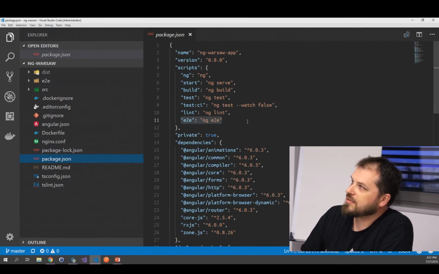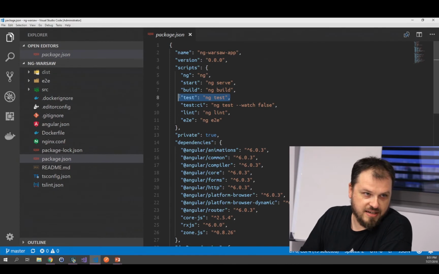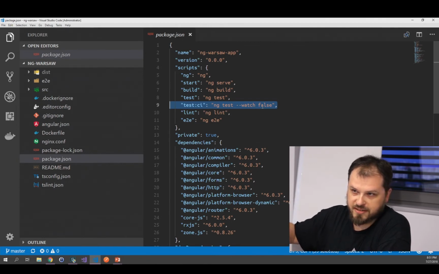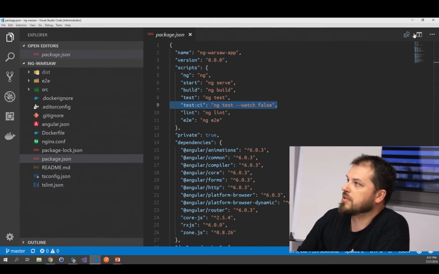As it turned out, when I was preparing this, I had to do some very minor modifications. For instance, this particular task acts as a watch, so it never terminates, and this will hang your build agent. So for that purpose, you need to introduce a separate npm task with this flag. This will cause the application test to run once and then terminate, and that way you will unblock your build agent and make it available for other builds and releases.